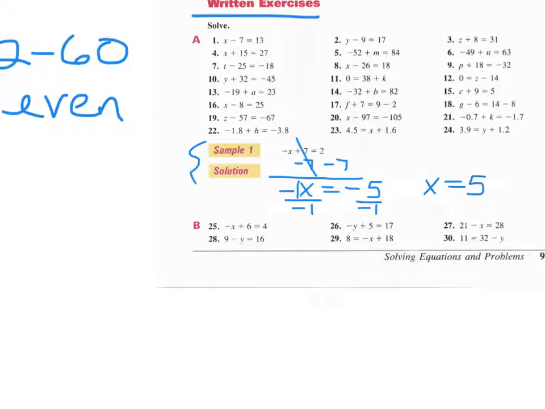Now, the other way you can think about this is you have a -x over here and a -5. Whatever you're going to do to the left, you're going to do to the right. So you could think of it as I'm going to multiply it by -1. Either way, you would make them both positive. So just be careful. You can never, ever have a negative variable.